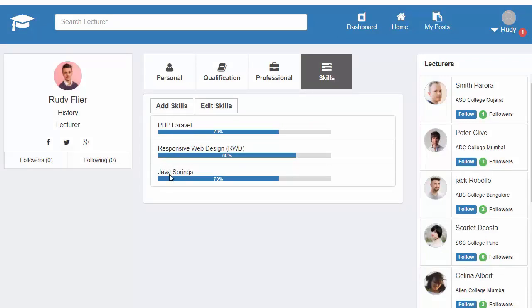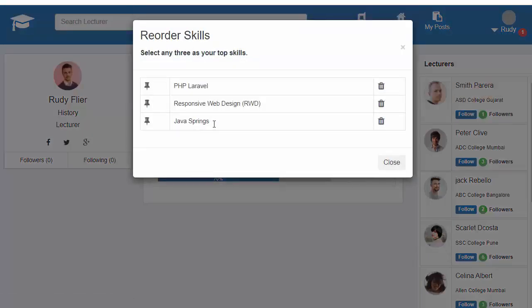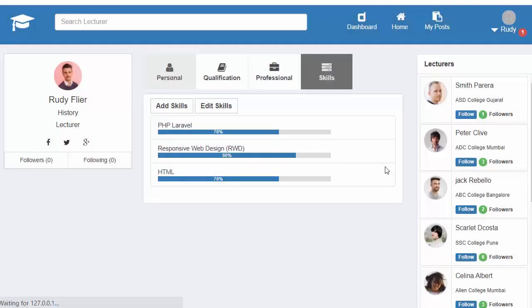If I want to edit any other skill, I just need to click on that and it will make it editable. Java, I will make it as HTML. When I click on close, you will see the skill gets changed.